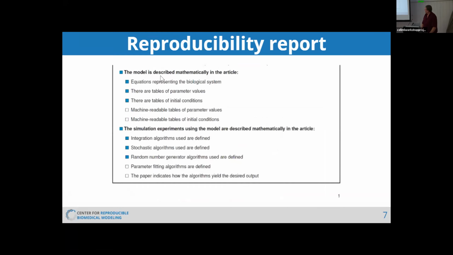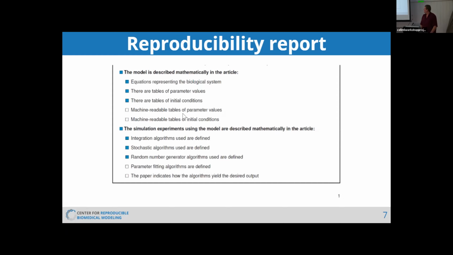Then looking at things like, is the math described in the article: the equations, parameters, initial conditions. We were starting to look at distinguishing between a list of parameters, and a list of parameters that you can actually load into a piece of software. As soon as you're typing in numbers from a paper, you can introduce errors.